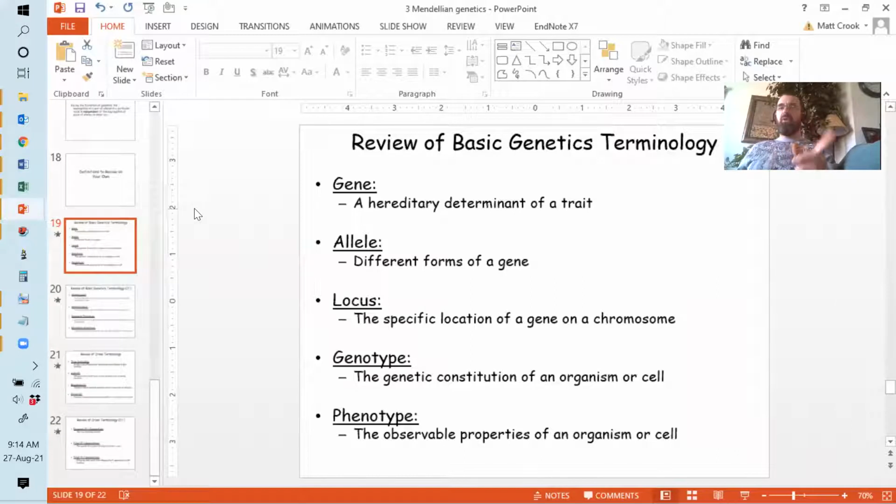Let me just finish everybody on alleles, and then I'll get back to the questions. So an allele is simply a difference in the sequence of a gene. Now that difference may have a consequence. It may result in that gene not functioning, or that protein not working, or all kinds of different variations on that thing. Or it could have absolutely no effect whatsoever. If it is a difference, it is an allele, right? So that's something that's really worth banging home.